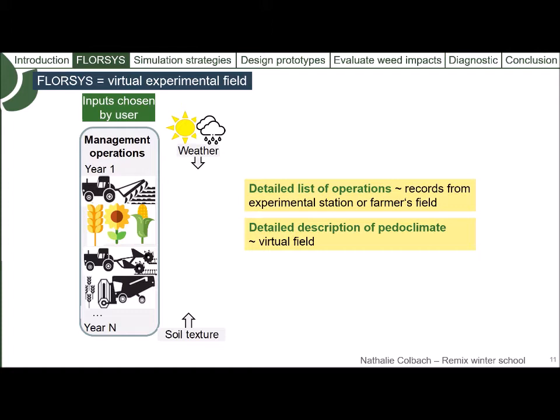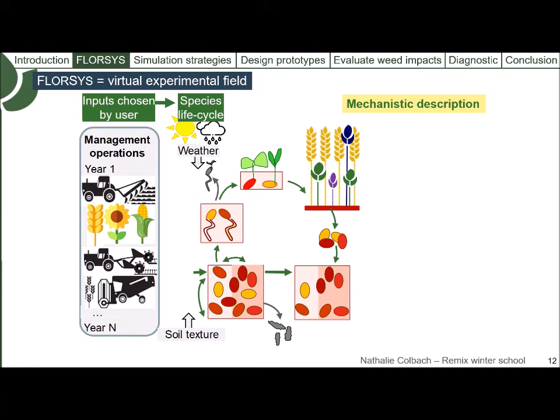All these inputs then influence the annual life cycle of crops and weeds. This life cycle is a succession of different stages which interact with cropping techniques, with weather, and with soil state variables. We, for instance, have viable dormant and non-dormant seeds in the soil. This will germinate and then emerge. The canopy is represented in 3D with an individual representation of each crop and weed plant. We have a phenology submodel which predicts when plants start to flower and mature. Weed seeds are added to the seed bank and can then survive over time, and crop seeds are exported and yield is calculated. And all these relationships are based on a mechanistic description of biophysical processes.